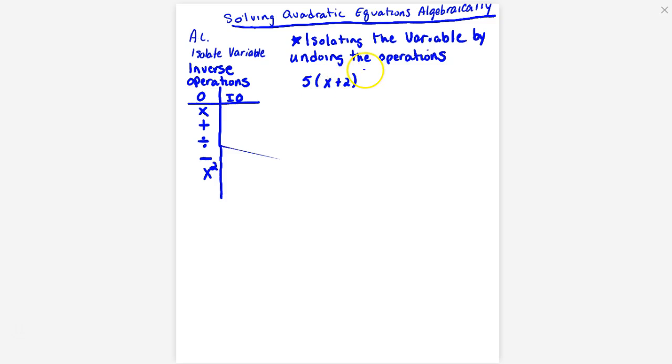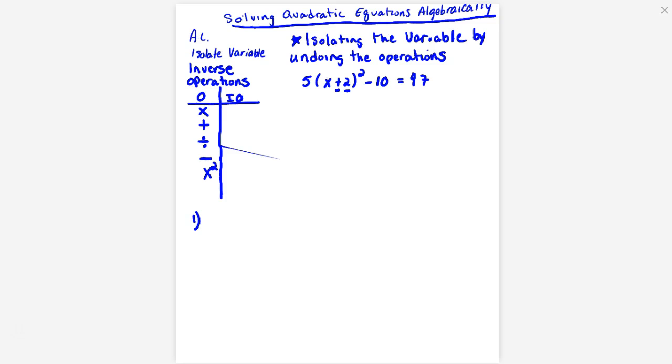So we're going to take the same equation, but this time we're going to solve it algebraically. 5 times x plus 2 quantity squared, minus 10 equals 47, right? And what I want to do first is write down what we're doing to our unknown. If x is our variable, what is the first thing we're doing? The first thing we're doing is adding 2. We take a number and we add 2 to it. So for number 1, I want you to write down we are adding 2.